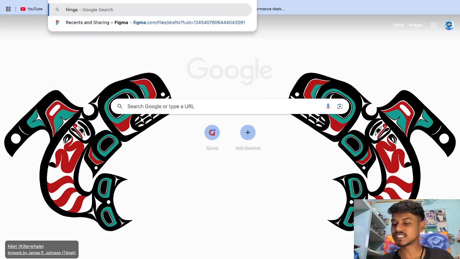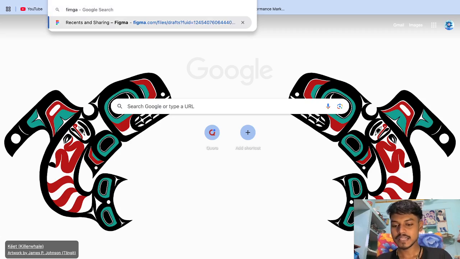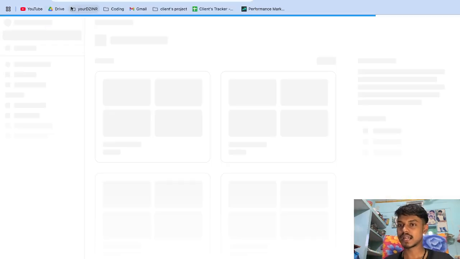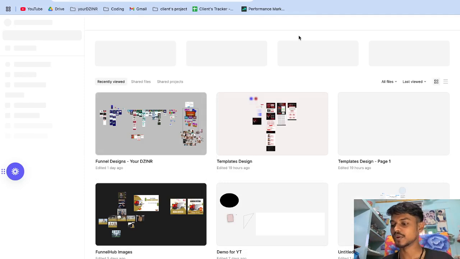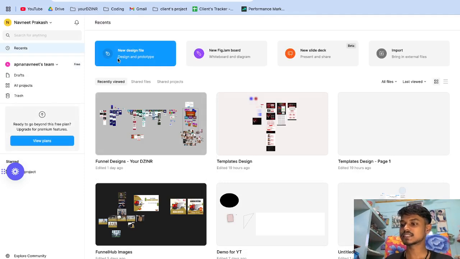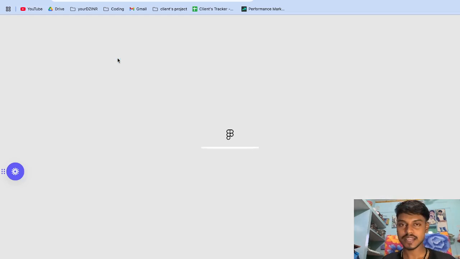So first of all, I just need to open Figma. Here we are going to open it and we just need to create a new project in Figma so that we can show you every single thing from scratch and you don't have any issue when it comes to Figma. Okay, so here we are going to click on this new design file and it is basically preparing a new page for us, and yeah, we are waiting for that.